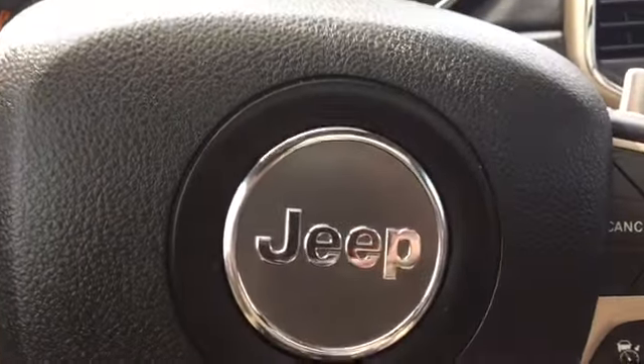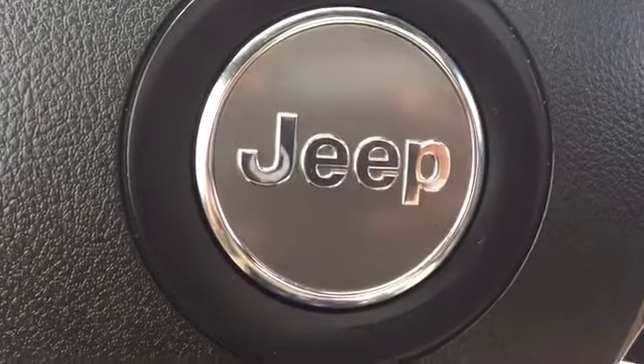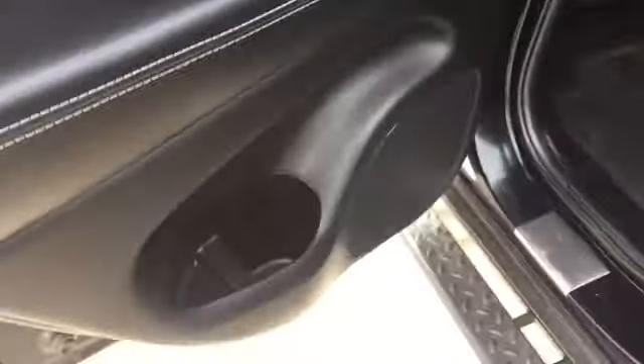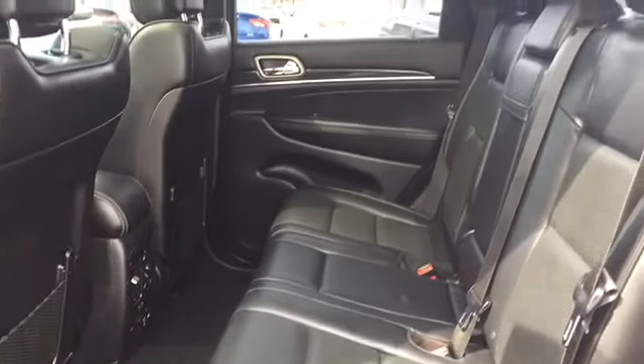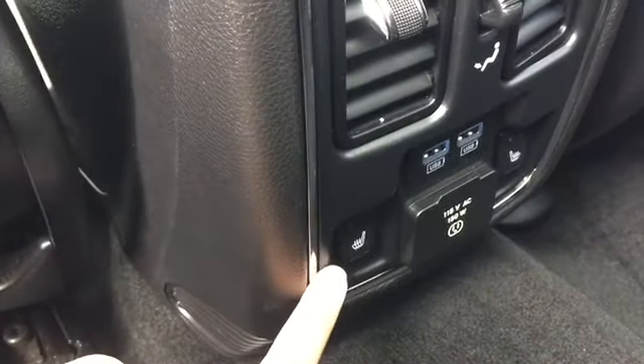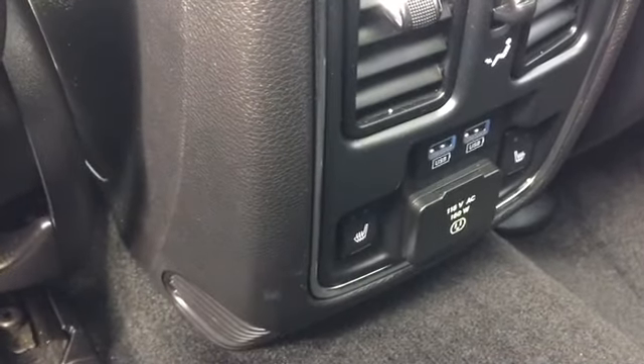Here we've got our sunglasses storage. Here I am in the back of the Jeep Grand Cherokee admiring the passenger side door with the speaker, storage space, and power window. Here is the back seat — lots of features such as the hard backing to the seat which is very easy to clean. We've got bag hooks as well as mesh map storage. If you pull the center armrest down there are cup holders for the back passengers, and they also have their own vents, USB slots, power slots, and rear seat warmers so nobody's going to go cold.